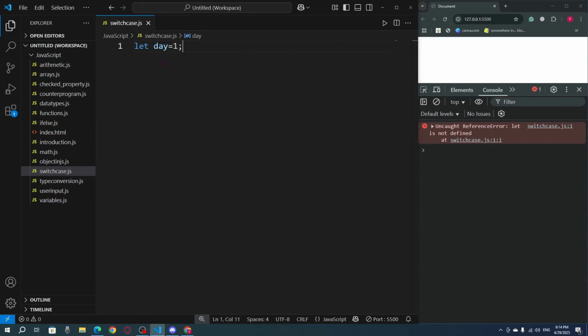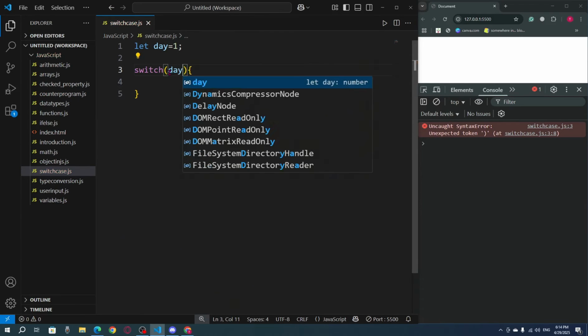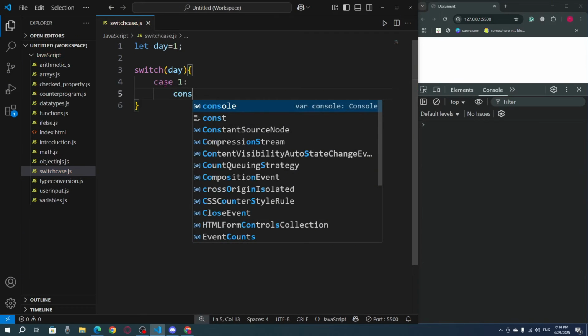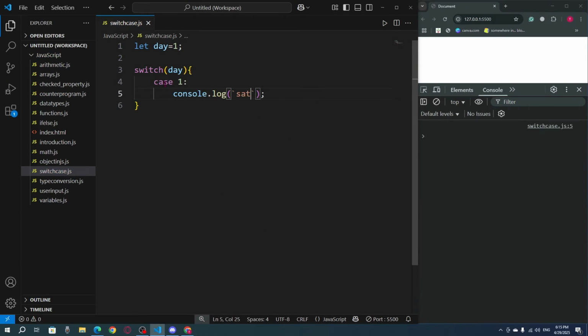If I say 1 and then I will say switch, and here I just have to mention the variable name, and now I will say case. I'll say case 1 console.log Saturday. Okay, and I'll copy it.